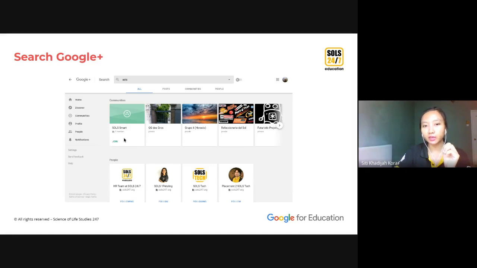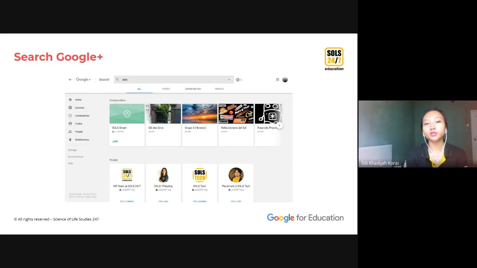If this option is available for you, that means you can request to join the community. When this button is available, it means you can request to join the group. For example, right here you see private, private, private, private, and the join button is not available for you because this group is private. That means only a person who is invited can join the group. It's not open to the public, so you cannot request to join the group.